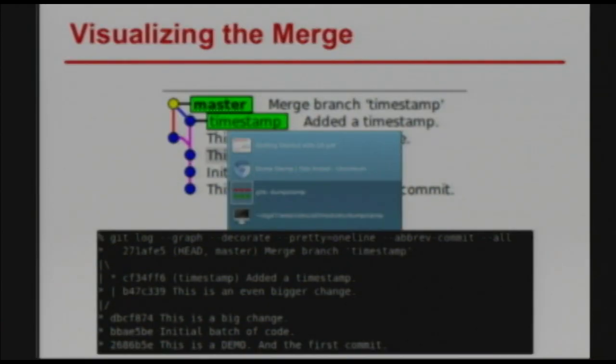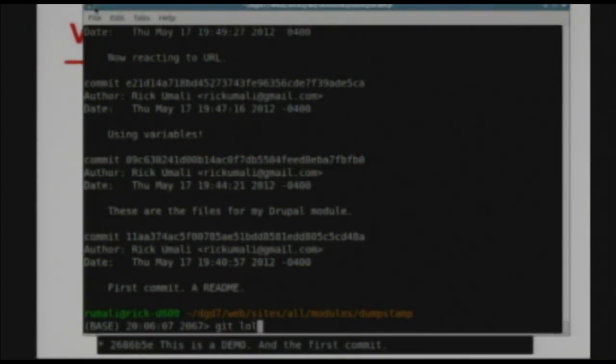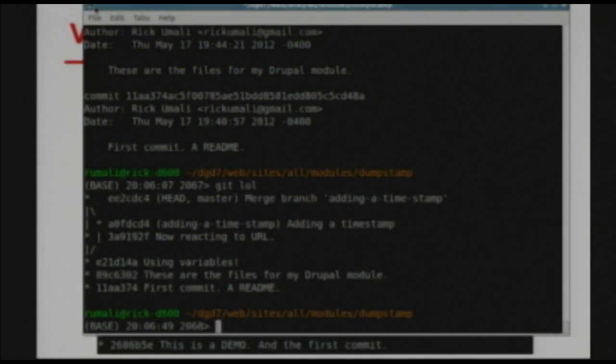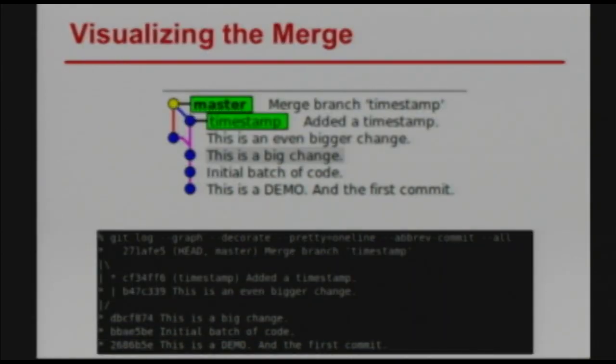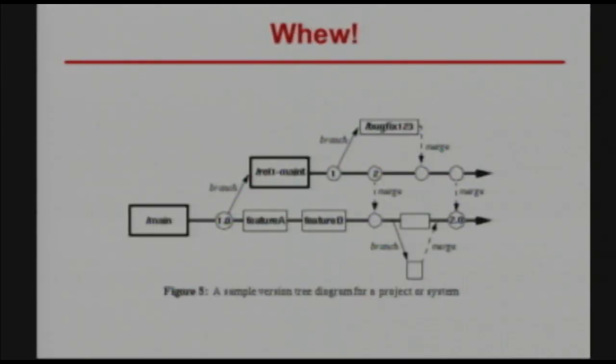Very quickly, Git lets you do that visualization on the command line as best as it can. So we have, again, you have to squint, but here I made a change. I went down a fork in the road, and then I went down another fork. So you can see that there's a merge happening here, and Git can also display that output on the command line.